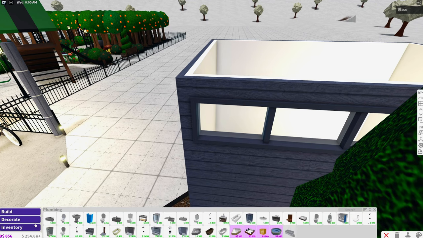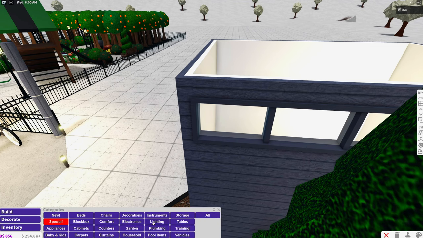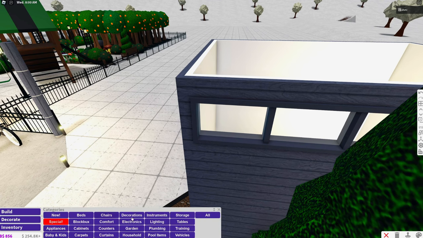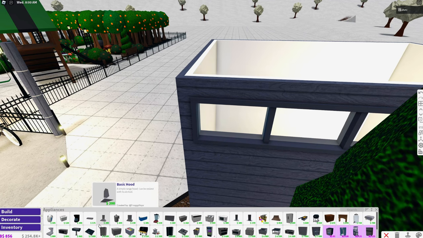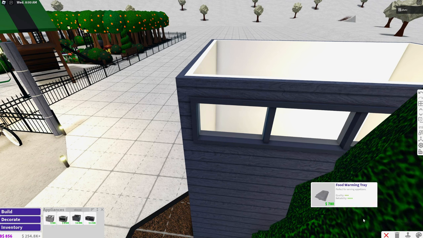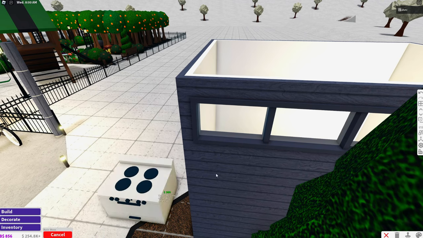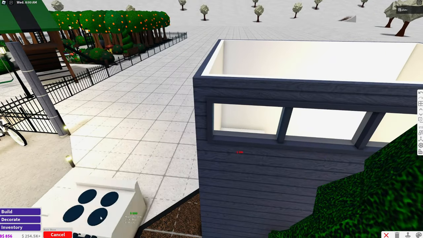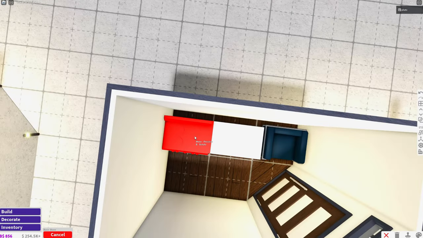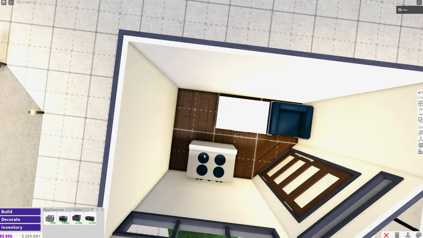So what we're going to do is, let's see, plumbing. I keep going to plumbing. It's not in plumbing, is it? Cooking. No. Household. No. Appliances. Yes, it should be in appliances. We're going to look for a stove. Okay, we're going to get this basic $300 stove. Perfect. Just place that there. Oops, I accidentally turned that on. So we'll just place it there and redo everything.